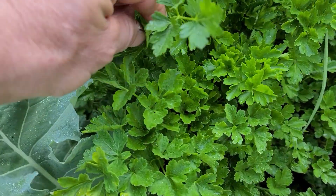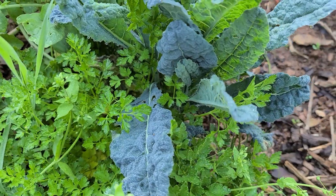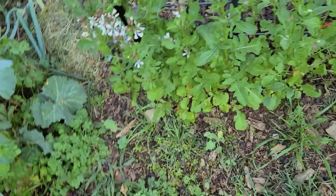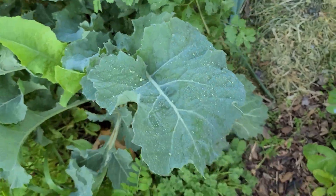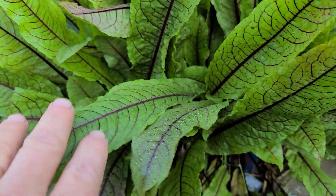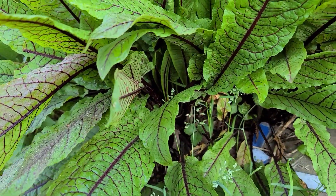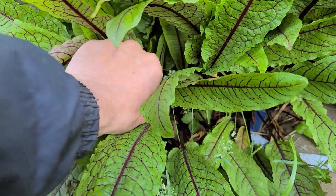Got lots of parsley here — you can't walk by parsley without taking a bite. There's some dinosaur kale, some cilantro, and some more arugula. I have a lot of arugula all through the garden. This is bloody dock — it's really doing quite well. It's a perennial so it's up. I'd say it's at least 16 inches, might be close to two feet as well.